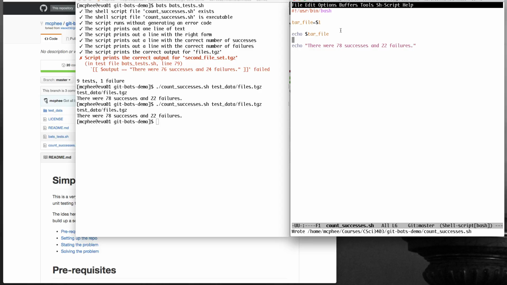Now I have to do something with it. I have to extract that file and get all the things that were in it. So it's a tar archive, which means it can have files, it can have directories, it can have directories that have directories that have directories that have files. So I need to open that up and extract all the stuff somewhere.